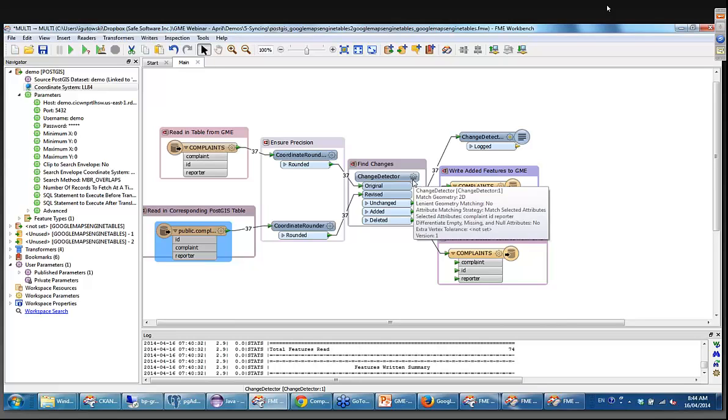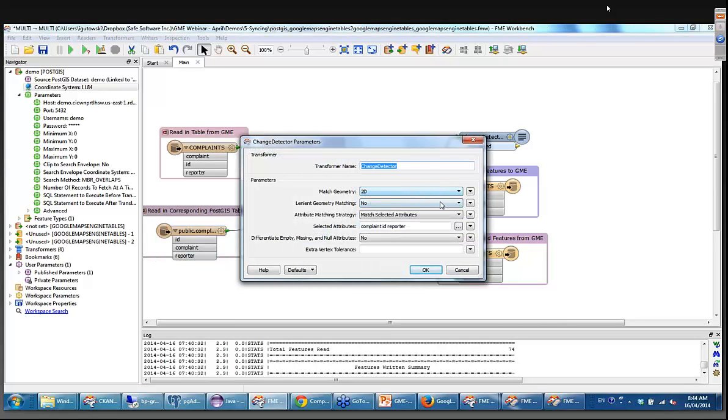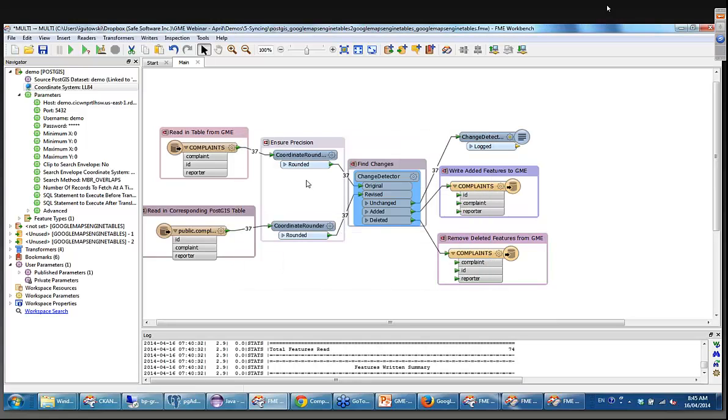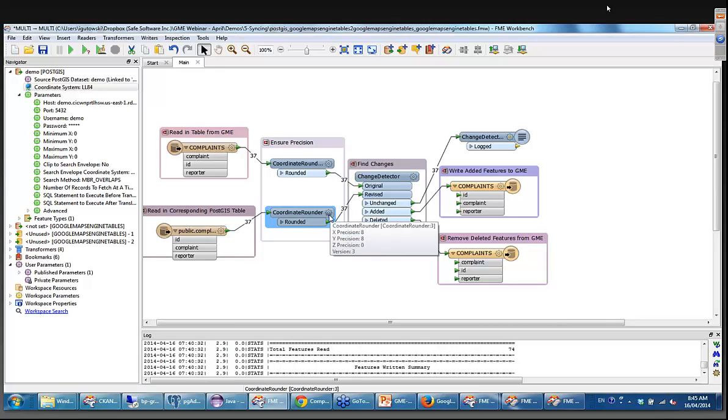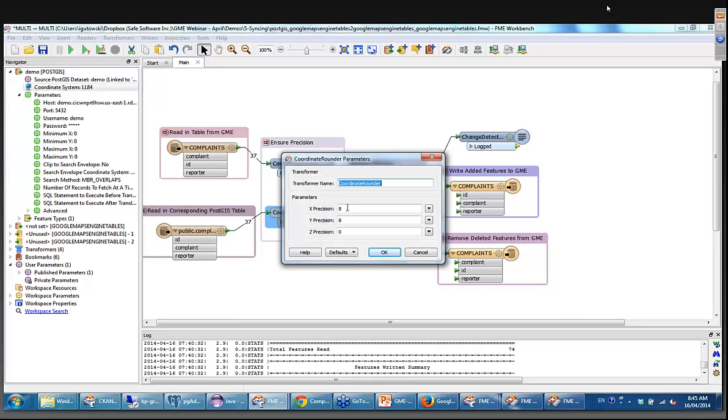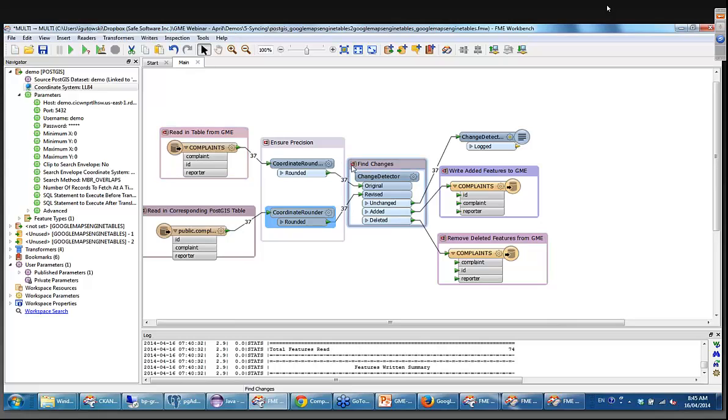So we've got this change detector transformer, which allows me to compare both attributes and geometries. Right. So I'm comparing the values there. And note, before I do this comparison, I'm just ensuring that my coordinates are of the same precision, because sometimes funny things can happen with rounding of coordinates. When you go into Google Maps Engine, it may not necessarily preserve the full precision. Yes, or other formats as well. So just to be safe, I chop them off at 8, and that's still quite a bit of precision there.